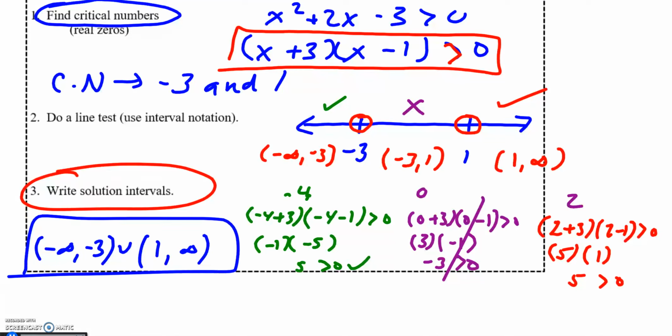Notice when I did my work that I didn't write any of these numbers next to the number line at all. I feel like if you put these up here, it'll confuse you. So my suggestion will be to write your critical numbers first, write the possible intervals second, then show your work like this down here. And as we keep going, I'm going to speed this up a little bit for those that might like a faster way.